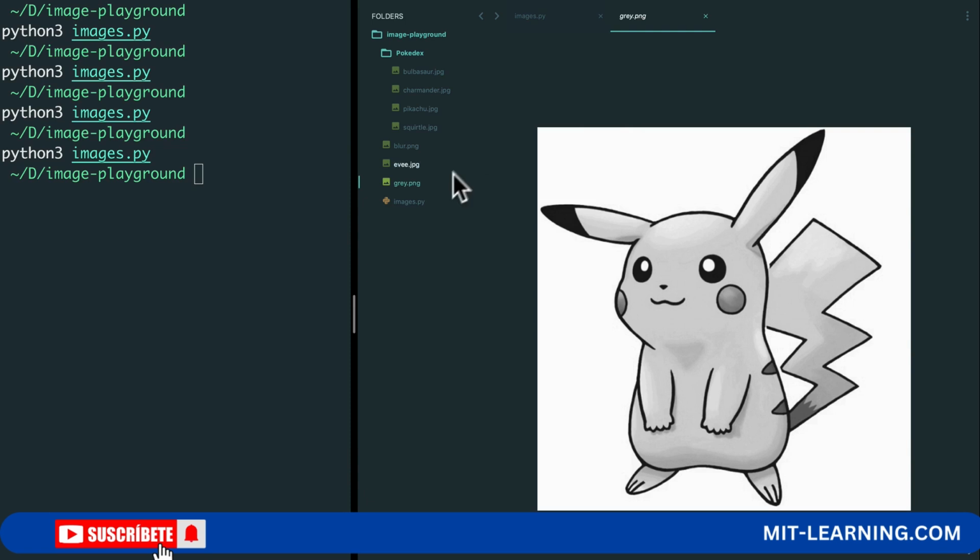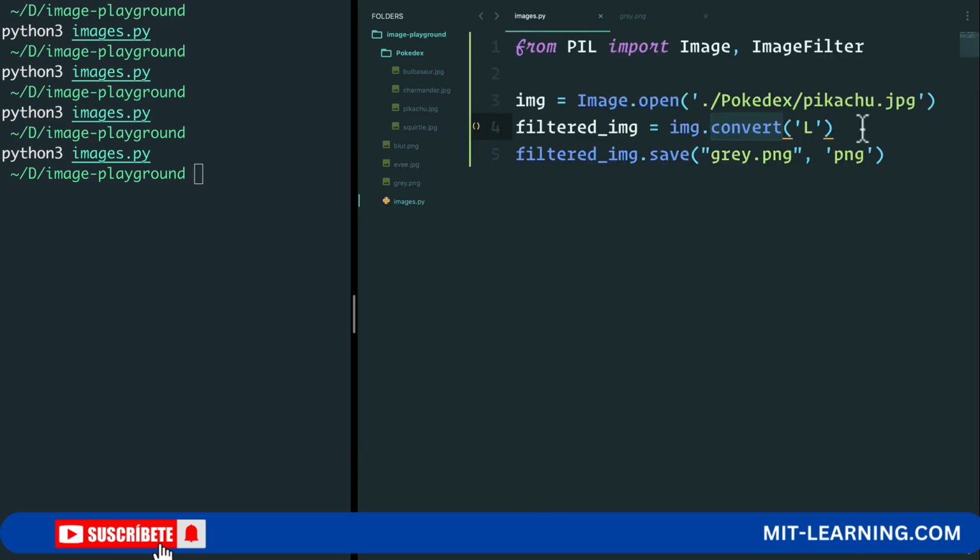Now, this is just one picture that we've worked with. But the power, and what I'm going to show you in the upcoming videos, is how we can apply, let's say, a function like this to hundreds and thousands and millions of images if we want, and process them really fast. But for now, I think this is enough. You can experiment and try different converts and try different image filters on your own, and we're going to learn some more in the next video.